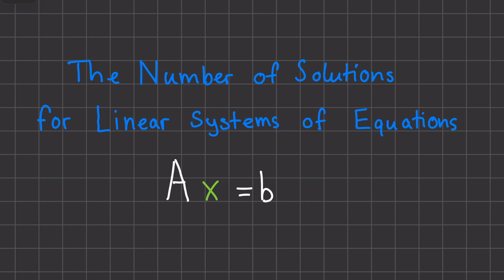Today we'll explore the solution spaces of linear systems and see how geometry explains why systems have no solution, a unique solution, or infinitely many solutions. So here we have our linear system of equations, and what we care about is this x, and specifically which x's satisfy this equation, that make this matrix vector product equal to this vector on the right side.